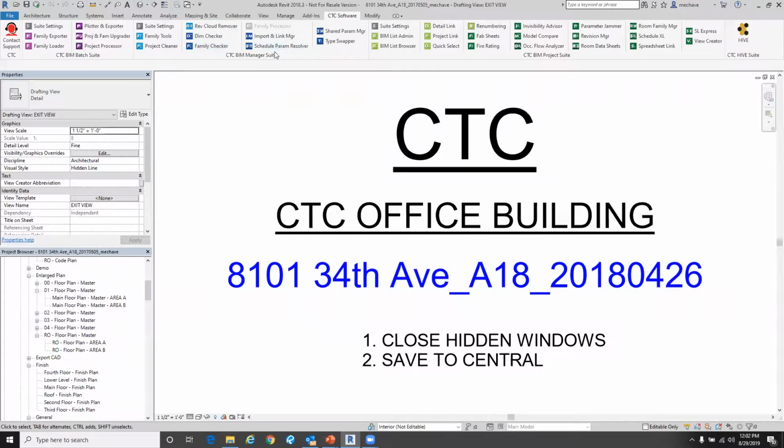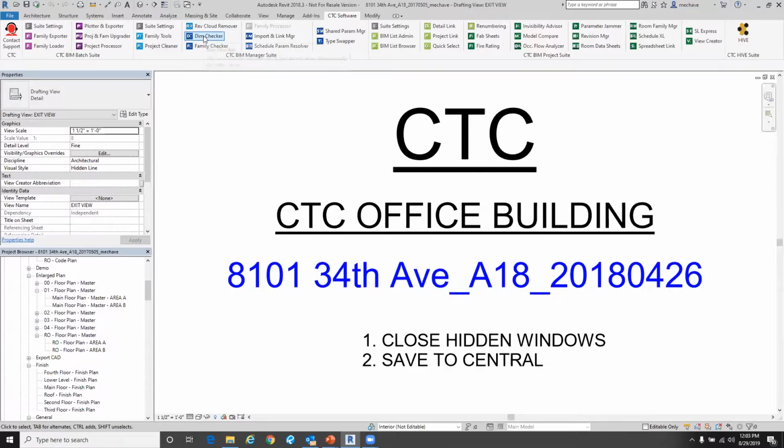And then within this manager suite, there are colors, as you can tell, associated with these icons themselves. The lighter ones are the actual free tools. Today, you can go into the CTC website and download these tools for 14 days, and they give you access to the complete suite in terms of the darker green ones. Lighter green ones are always free, and I will show you guys the project cleaner today, and this is, again, a free tool that you guys can have forever. And then the darker green ones are 14 days free. After that, you guys would have to get a license for them.